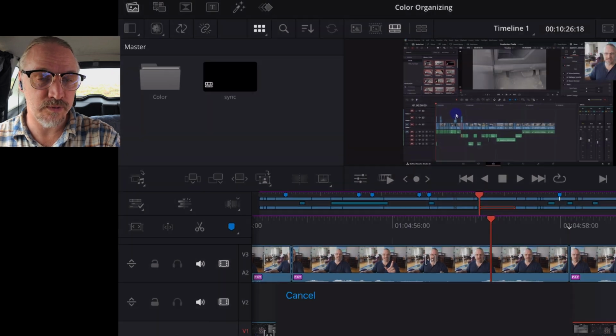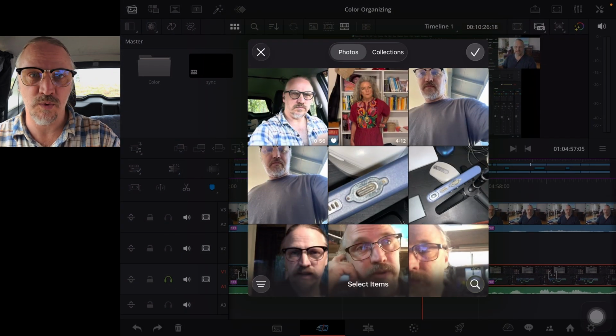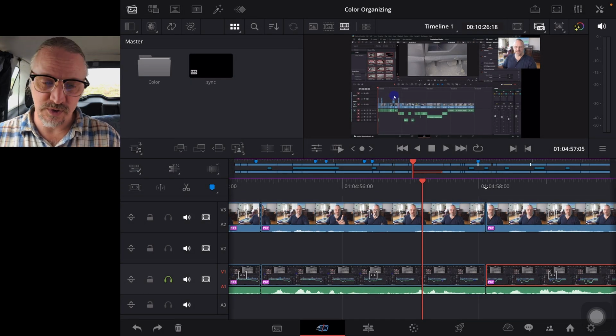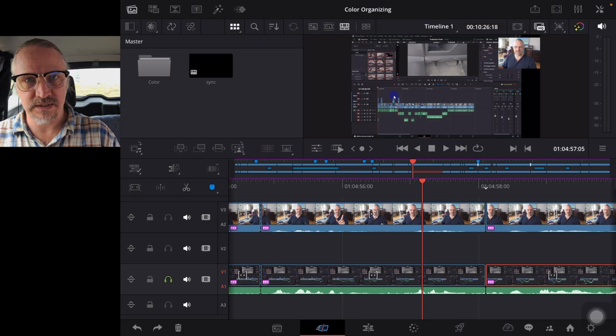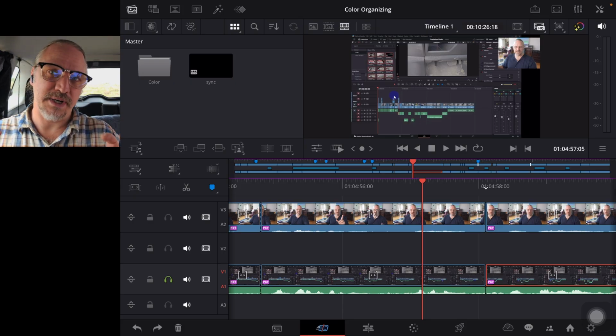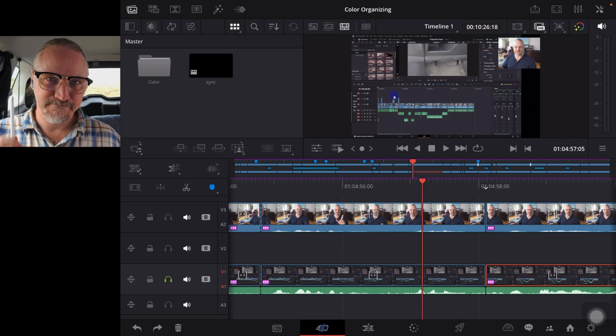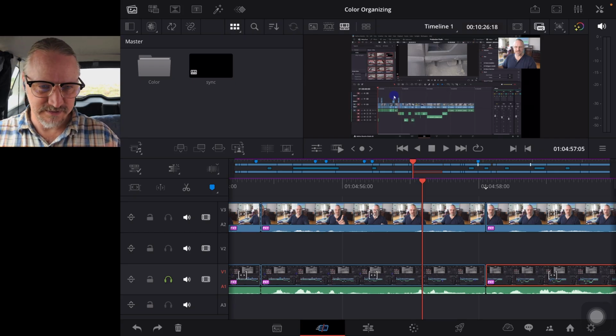So we can import from photos, for example, and then it will come up with the things that are in your photo album. And for example, if you're using AirDrop to move things back and forth, it's easier to find in your photo album than it is to find on my iPad. Took me a little bit to get used to that, but once I did, things opened up.